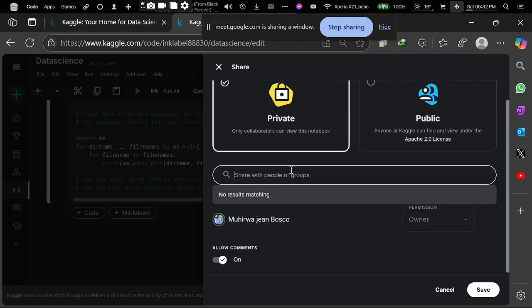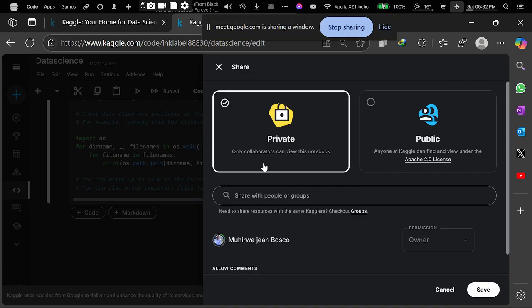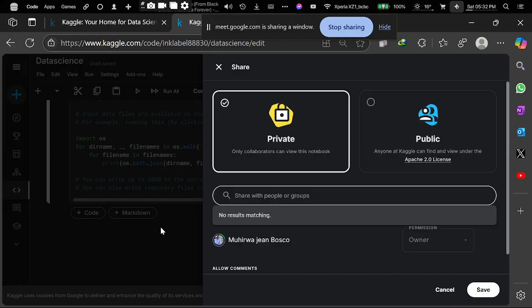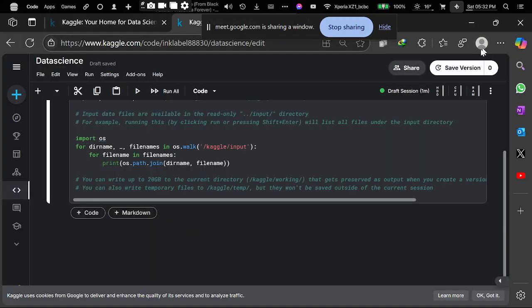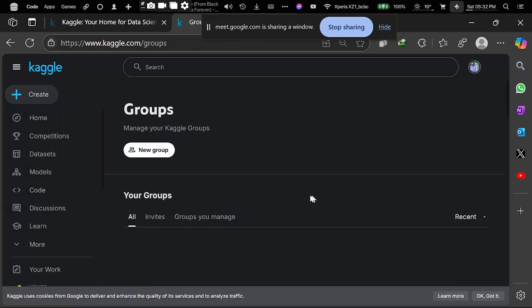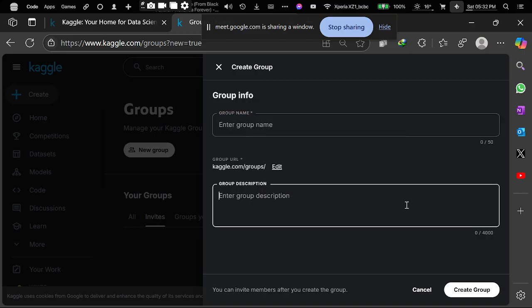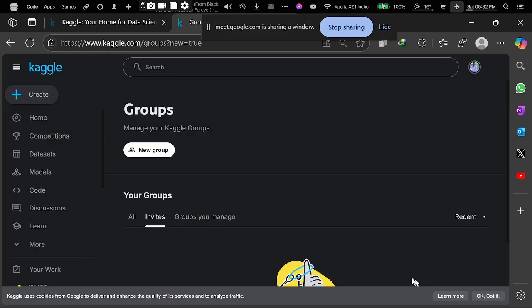You select some collaborators you want, and then they can work on your project. You can even make groups here. You search for someone who is in Chicago, and then you make a group or an invite. You write their name, enter the group description, and create a group so that you can work on the same project.